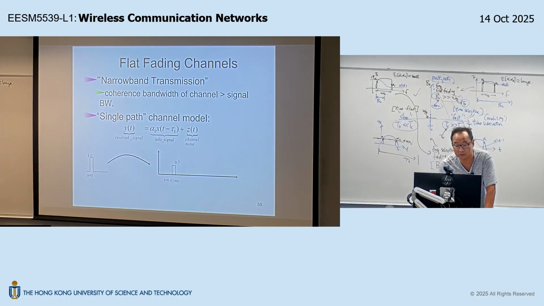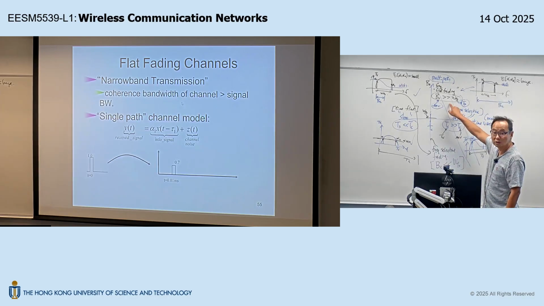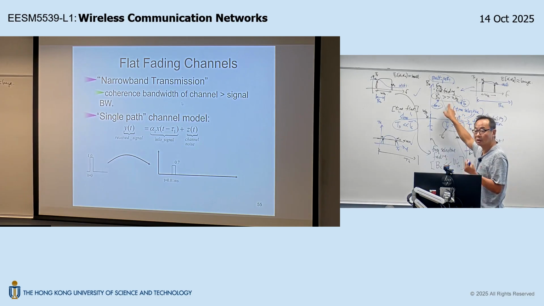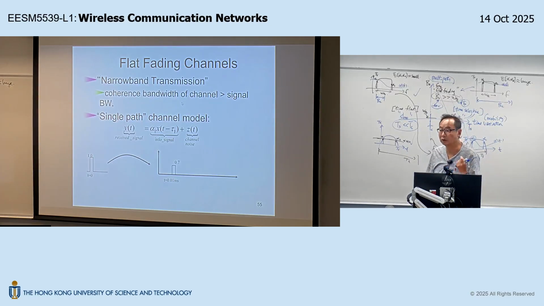The transmission bandwidth is small, and that also conforms to your intuition, because if I ask you to design a communication system that has to deliver a wideband signal compared to a narrowband signal, you will understand that designing a wideband transmission system is more difficult and more challenging than designing a narrowband one, right? That's one of the reasons for this intuition. When you have a narrowband system, you are likely to hit the frequency flat fading case. So that means you are likely to hit this one-star trouble only, okay?